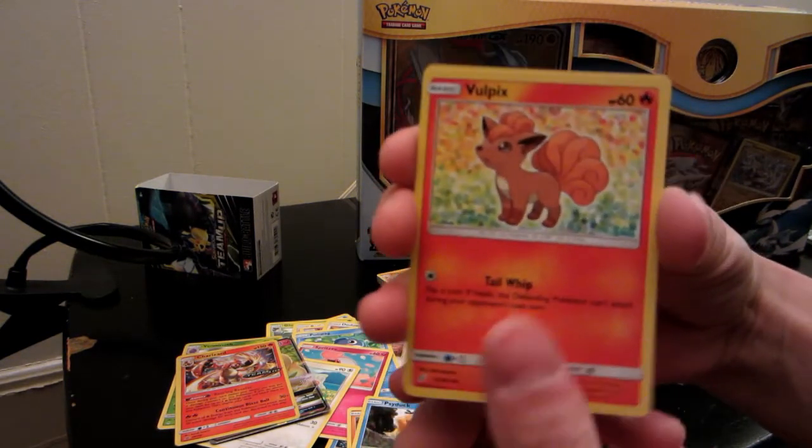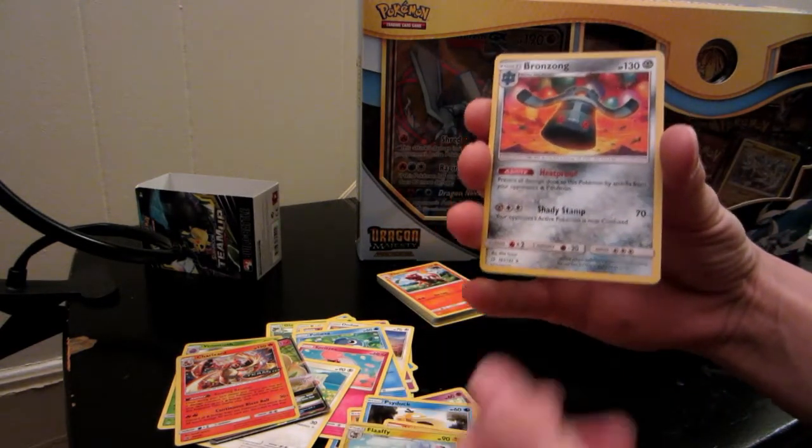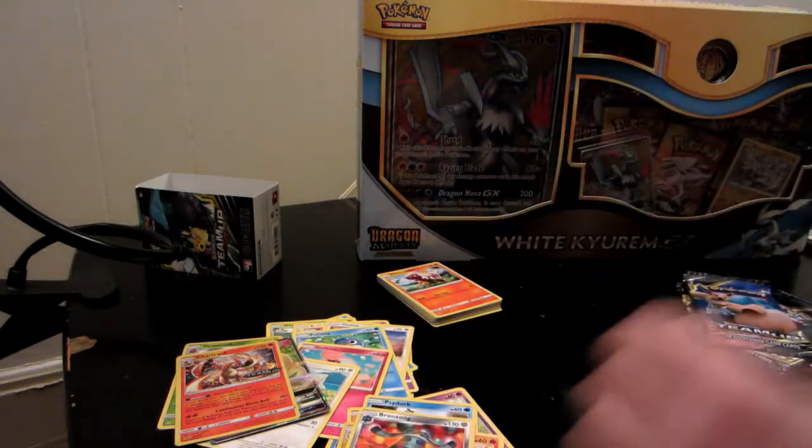There's Vulpix, Burst Flaffy, and a Bronzong.